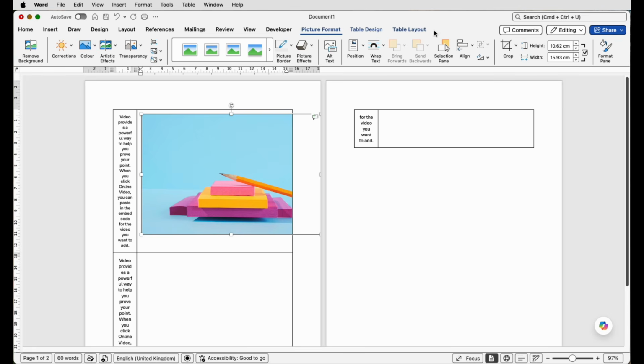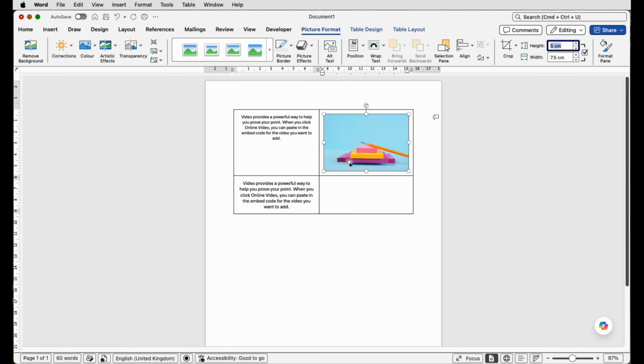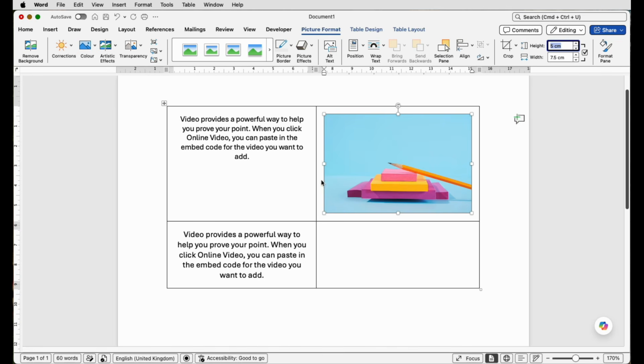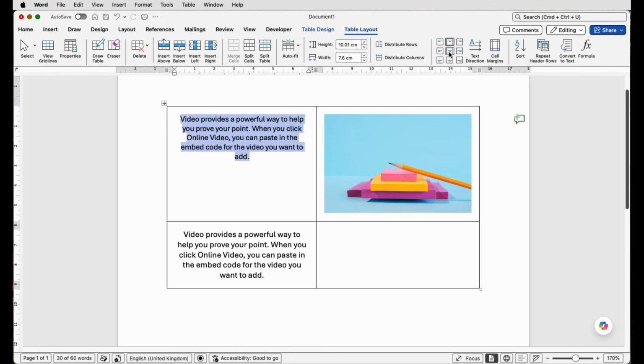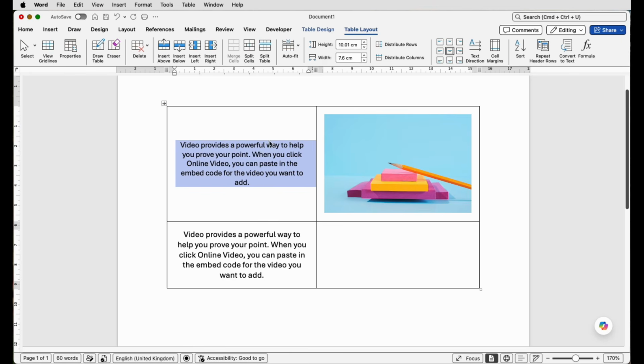Go to picture format, and over here you can correct the size of your image. Now I always select the top one and start with 5 centimeters and press enter. And then we can work with this image. Now at 5 centimeters, you can see that we've got a nice similar margin around the outside of our image. It's obviously made this cell here a lot bigger, and you've got a couple of choices here. You can move the text, so I can select the text, go to table layout, and then center the text, or I can keep it as it was at the top.